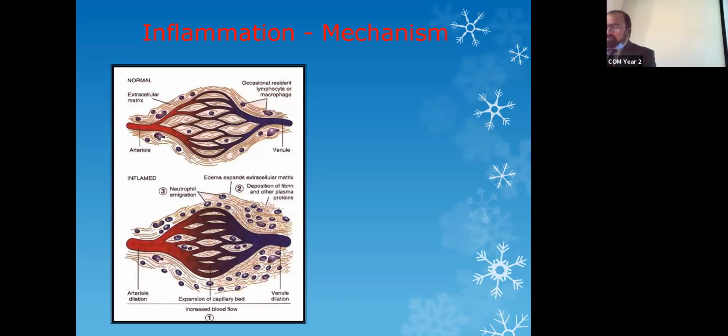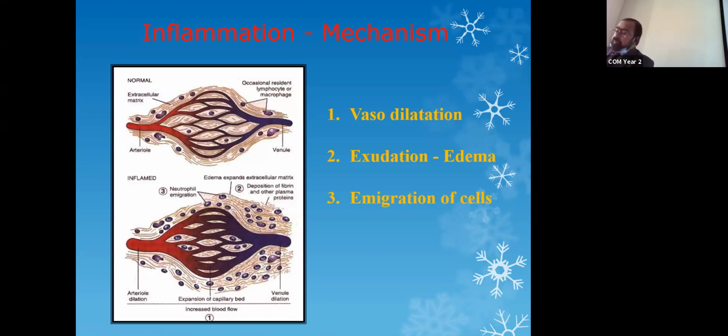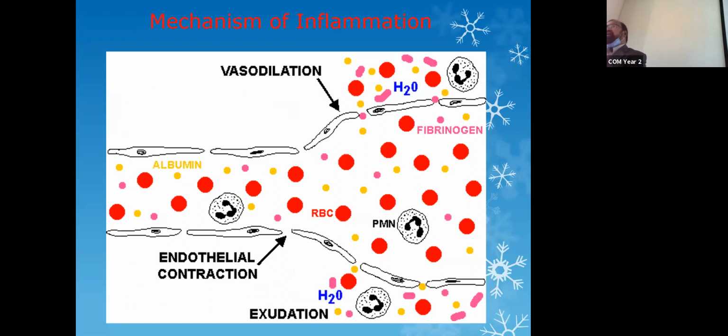So in the other slide, which is B1, you can see that most of the cells have come out from the vessel into the interstitial tissue, and things are going on now. So there will be vasodilatation, exudation of edema, and immigration of the cells from the vessels into the interstitial tissue. There should be some chemotaxis. Chemotaxis means the bacteria attract these cells towards itself. Chemotaxis, and finally they kill it.